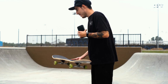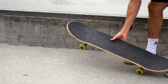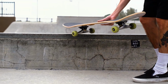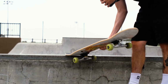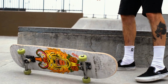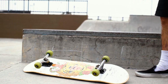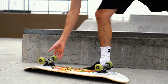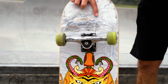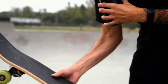So for the nose slide, the biggest thing that I see that can go wrong, well, there's a couple, but when I did one earlier, I just slid on the tip of the nose right here. So slid like that and then had to bail out. So what's good about this trick, you can really feel if you're gonna be able to nose slide just by the base of the truck. Like what we said, the base of the truck, that's where it's gonna lock in. So all these marks right here, that's nose slides or crooked grinds I was doing.